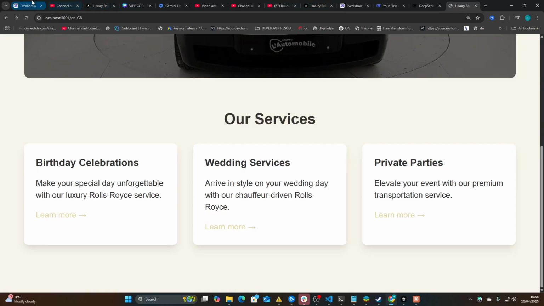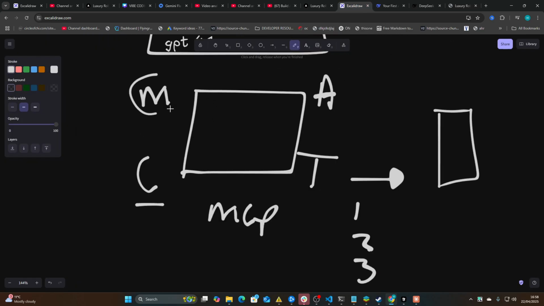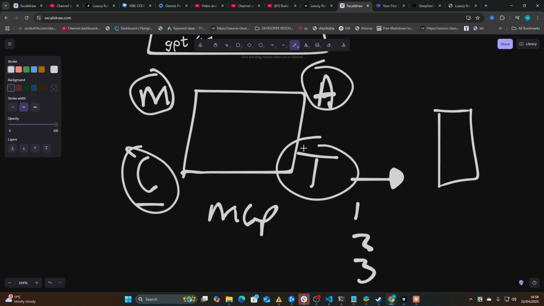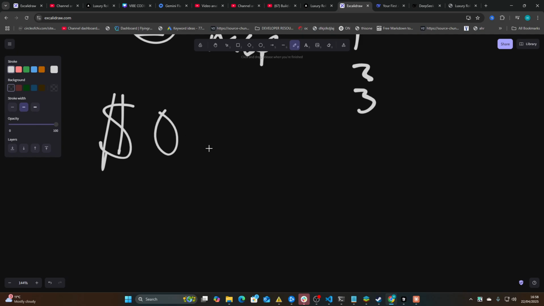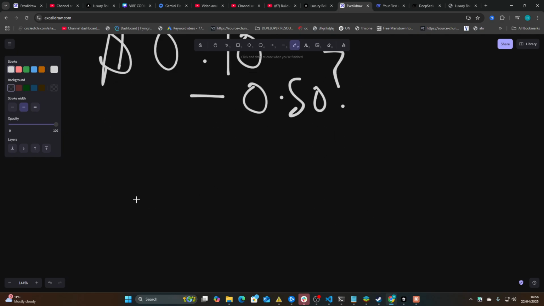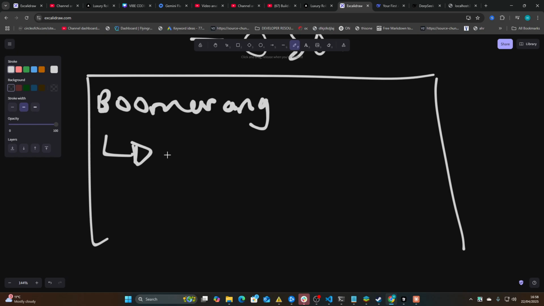Like, this is a game changer for me personally. And I know that obviously we say that a lot on YouTube, but this holy quadrinity mixed with now the stupider models or the worst models, but for a fraction of the price, right? 0.10 to, I don't know, 0.50 for a complete website. Or for example, now we could get into doing things like boomerang tasks on Roo Code, which separates the context window, which would then mean that we could do web scraping for free using Boomerang and using DeepSeek, right?